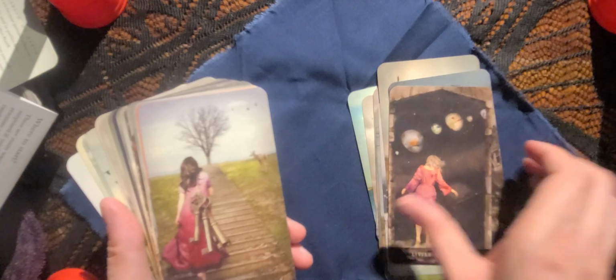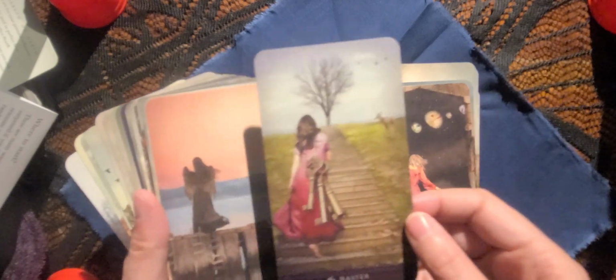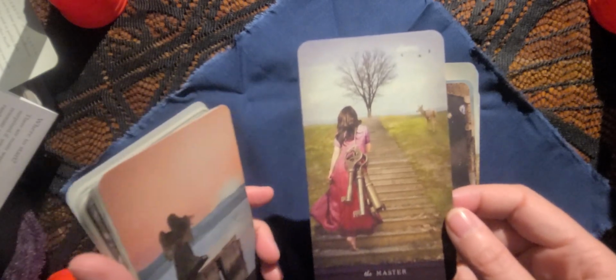Then we have the Master, and she's got all these keys hanging behind her as she walks forward into the unknown. She's taking a new path. She's a master of her own destiny, and she knows how capable she is of achieving her goals. Oceans to Fly. There, I almost said oceans and fly. That's not right. It's oceans to fly. And you have this illustration right here, and the little bird, and she's ready to take off, to embrace that inner bird within her and fly free.